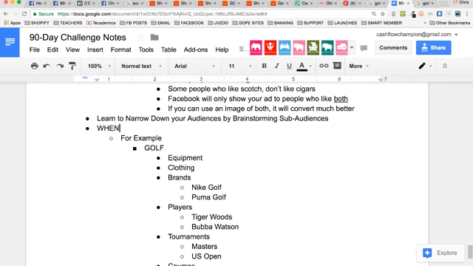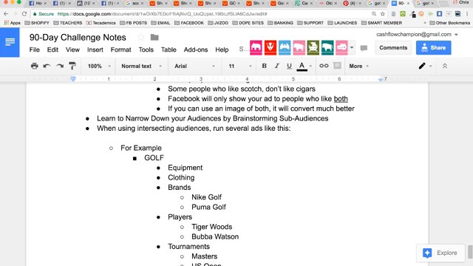when using intersecting audiences, run several ads like this. Okay. So it's going to be basically like this. It's going to be $5 a day to cigars plus, and I actually use an X for intersecting, by the way.